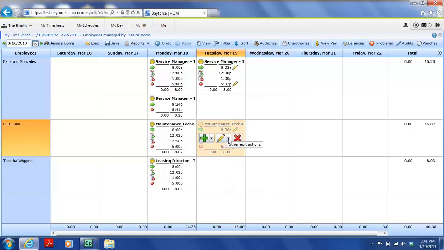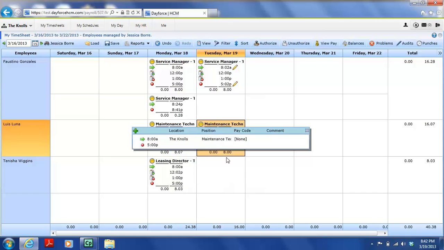Using the pencil, you can actually edit the punches. And there's now an add, edit, transfer functionality under this pencil. This actually is new since the last recording was made, so this is something that you may not have seen previously in the menu options as I walk through this particular function.